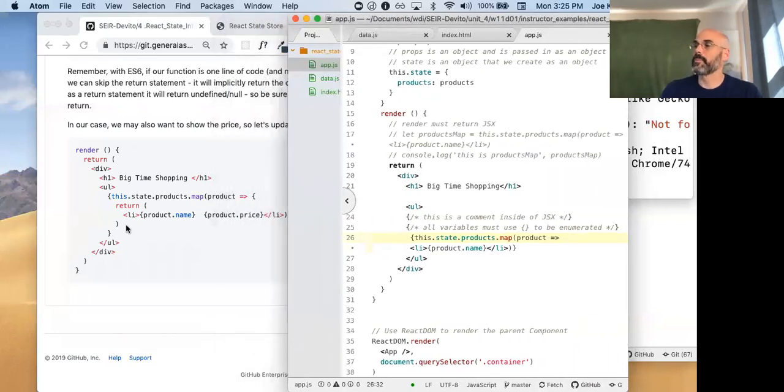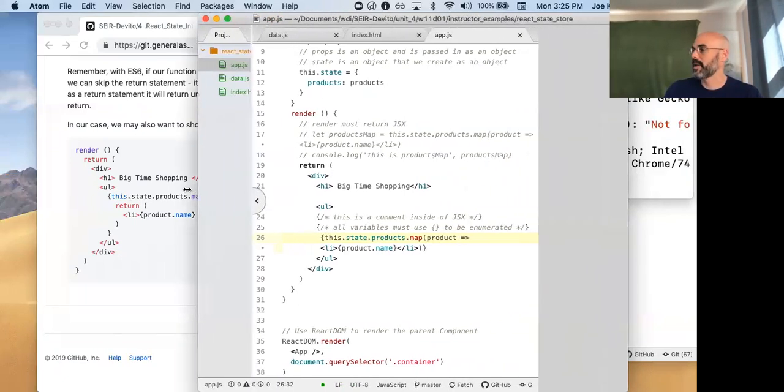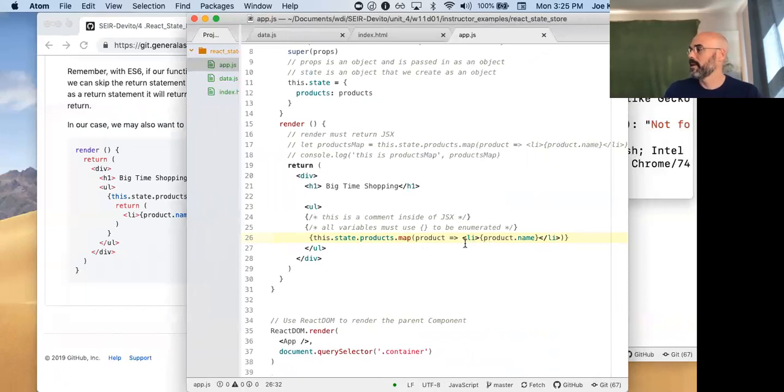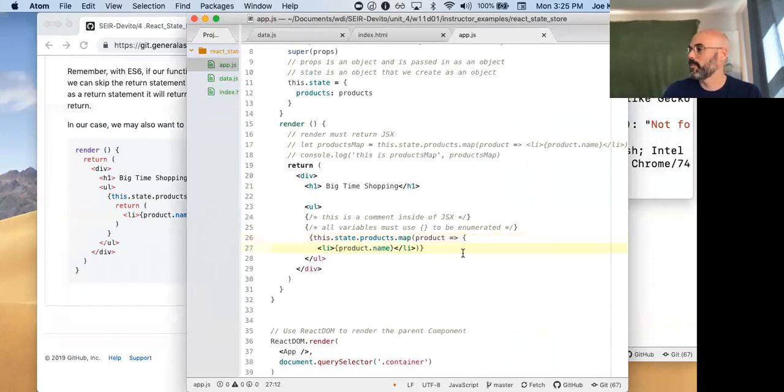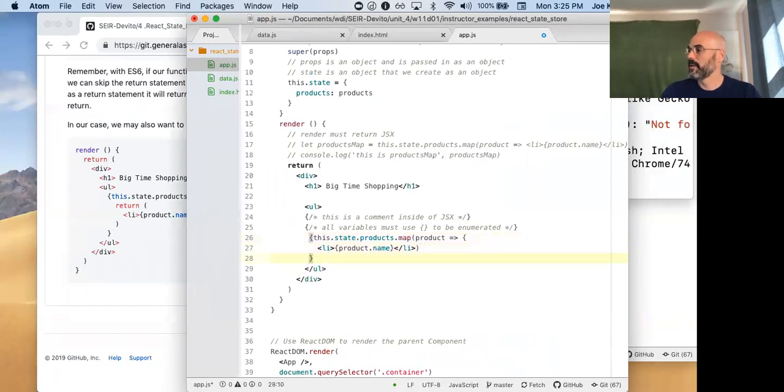Now, here's the thing though that we see here. When you go to multiple lines, you need the curly braces. This is pushing it on multiple lines right here because I'm squeezing it in, but it's not the kind of multiple line we're talking about. So if I expand this out just a little bit, here it is. If I want to do multiple lines, I have to use curly braces. So there's an open curly brace, and this is going to be another curly brace, so two curly braces.